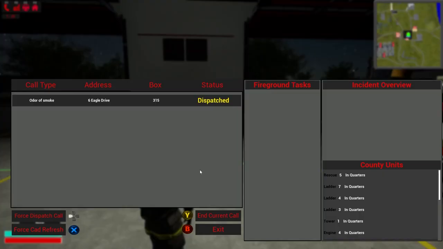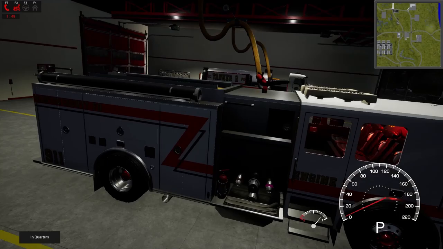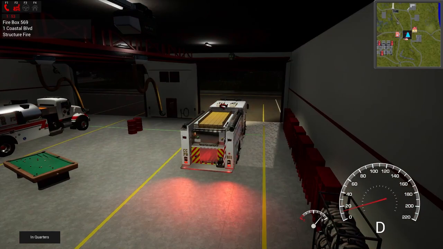All right, first call of the night. It's going to be Odor of Smoke, 6 Eagle Drive, Box 315. So technically, this should be called out of Station 3, but you know what? We'll do it out of Station 2. It's fine. Let's go ahead and hop in Engine 1, and we'll head over there and see what we got. Let's get lights with L, headlights with H, and we'll roll on over there.